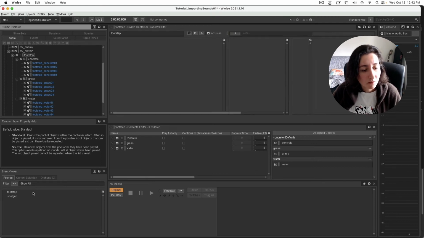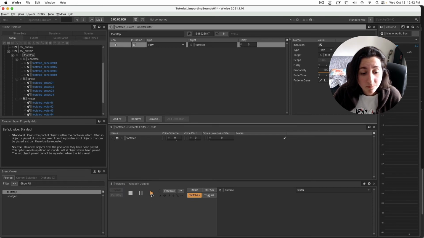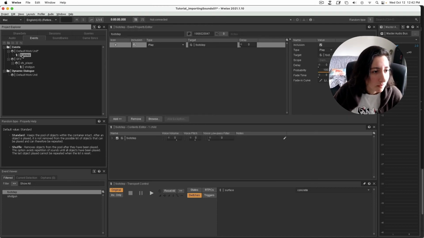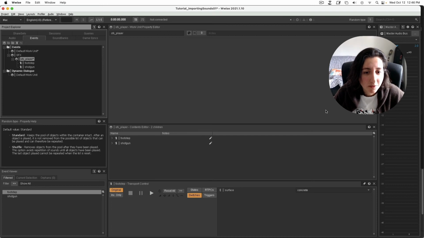As you can see down there, I have a new event that is playing. So now I'm ready to implement that in the game. I'm just going to drag this to my sound effect player. Actually, the last step is to generate a sound bank, but let's talk about this later.